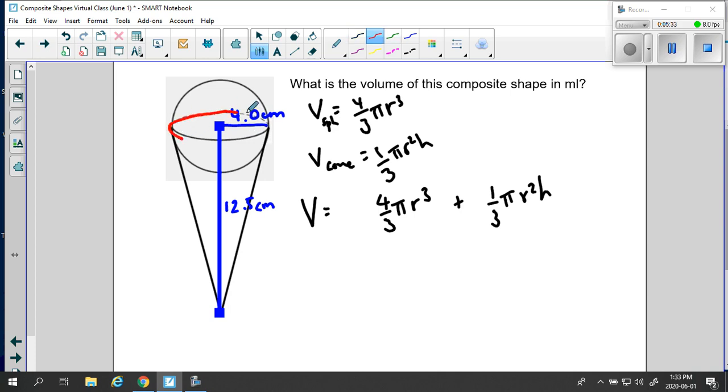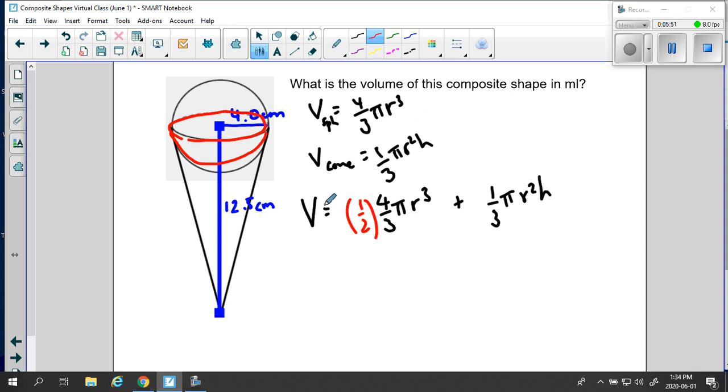So this right here. Because this bottom hemisphere is both a piece of the cone and it's also part of the sphere, you don't want to double count it. So what you should do is you should only count the top half of the sphere. So whatever the volume of the sphere is, you're only going to take a half of it. And that's going to be the key to getting this one right.